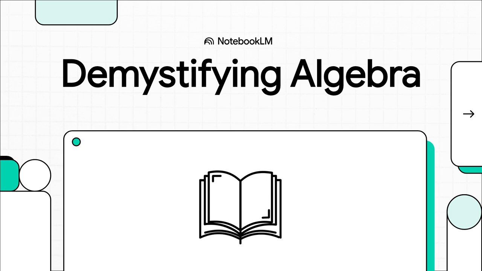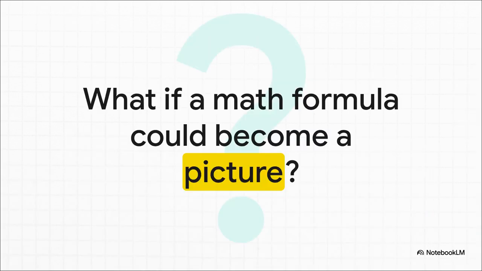Let's jump in. So what if I told you that a math formula isn't just a random string of symbols? What if it's actually a set of instructions for drawing a picture? That's the huge idea we're going to unpack. We're going to take these abstract formulas and turn them into simple, visual shapes. And it all kicks off with one fundamental rule.